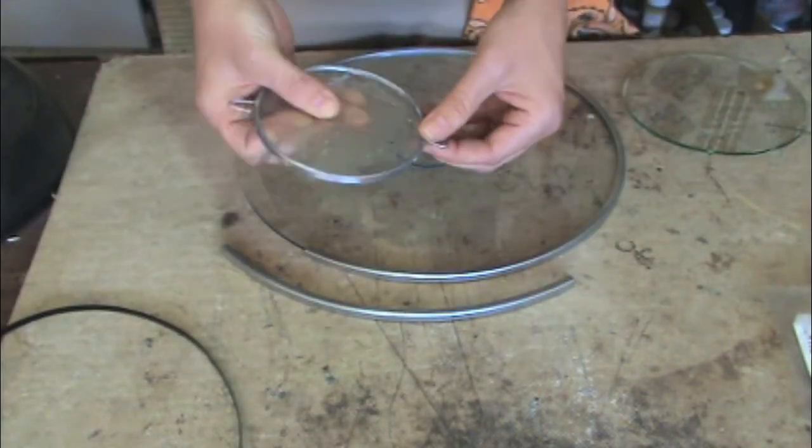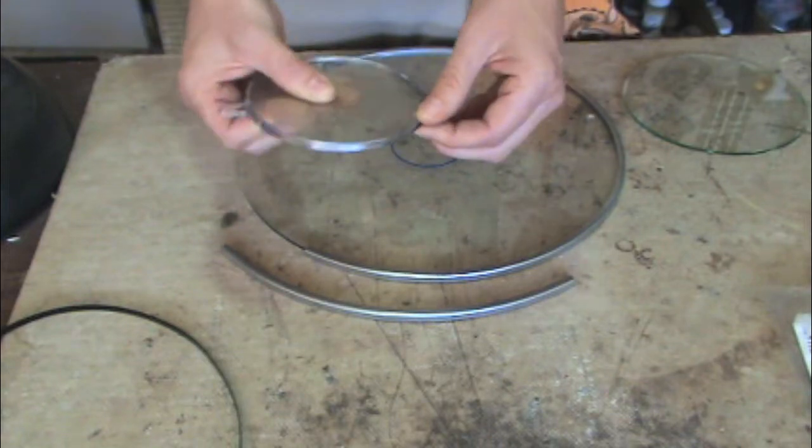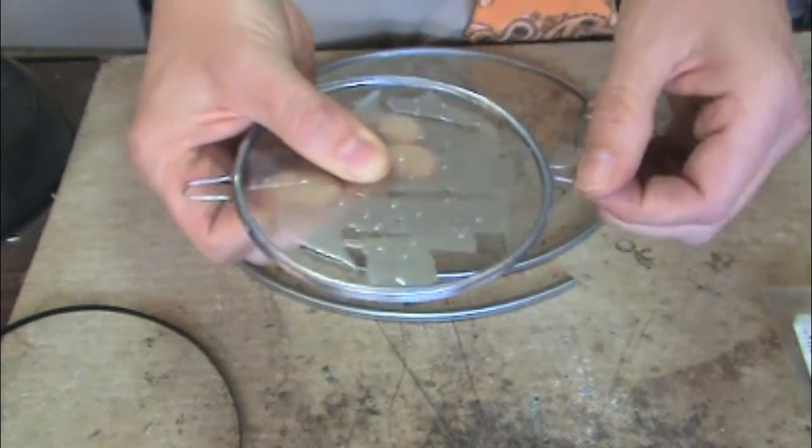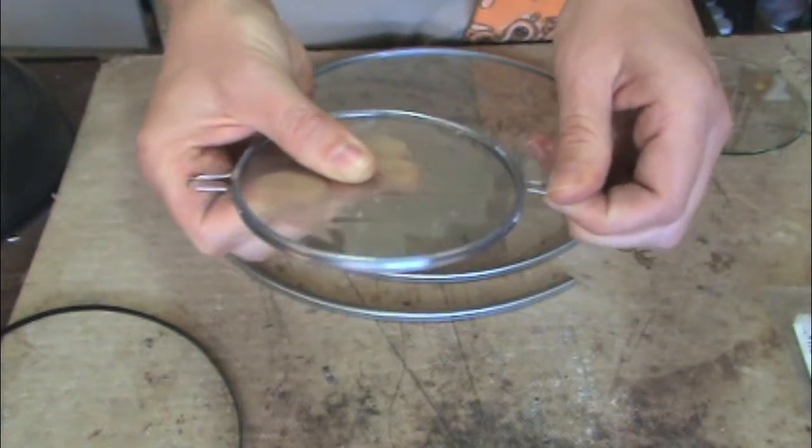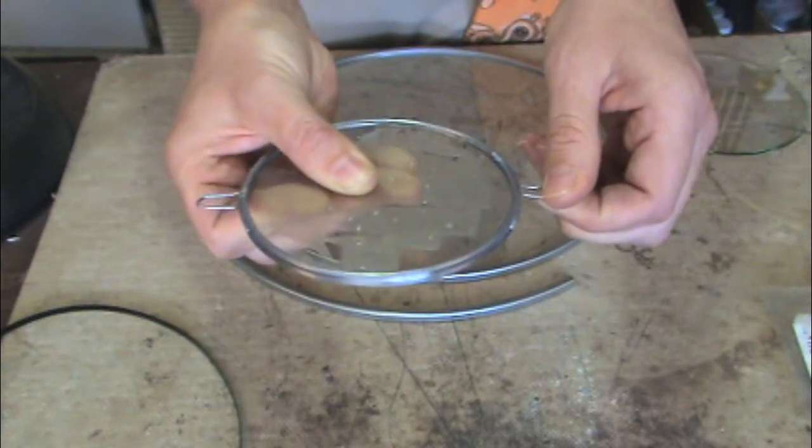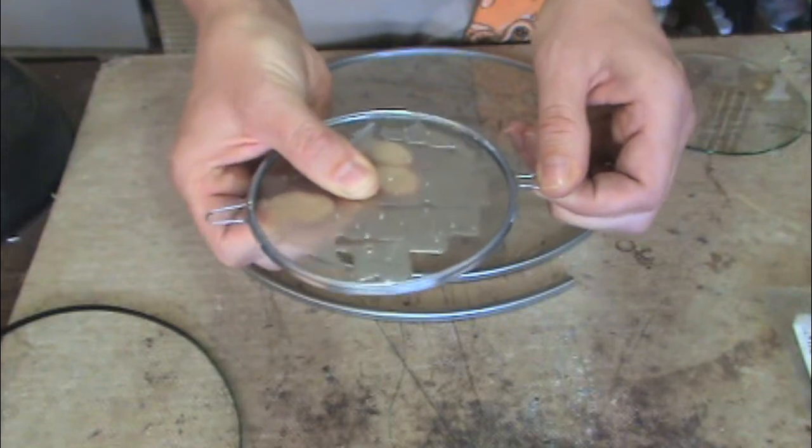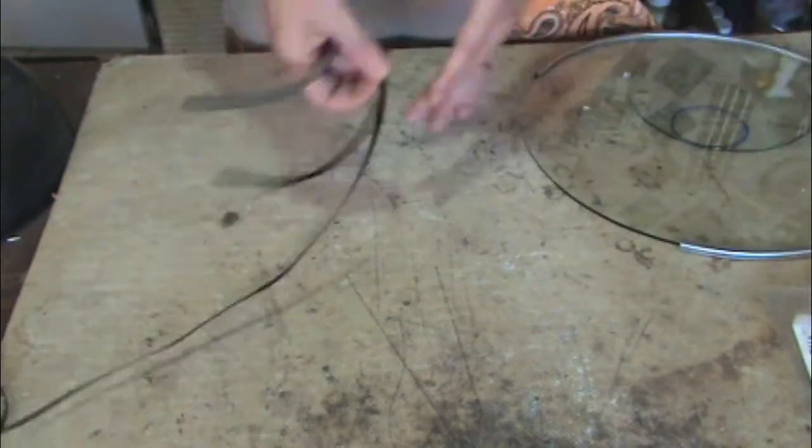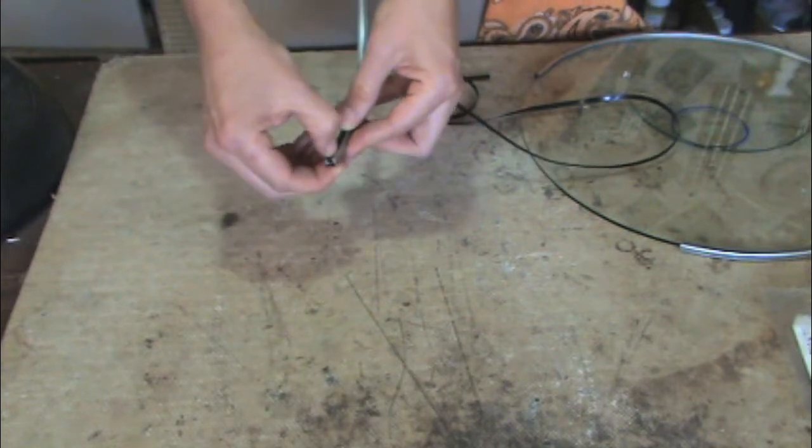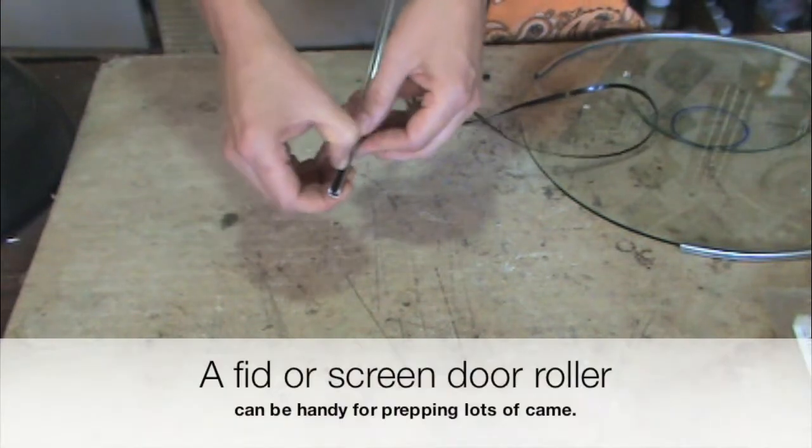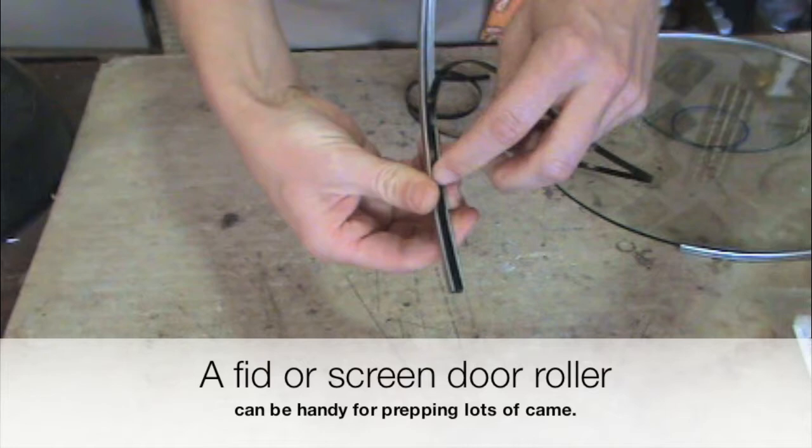This has been prepped with some adhesive for my mosaic, except I didn't use edge came. So you can see that when that's finished, it's still going to rattle like that, even though I grout it, which means that the grout is going to have a chance to come out. So first of all, I'm going to take the strips of the No Days Glaze and I'm just going to slip them right into my edge came, just like that. So it just slips right into the edge came there.